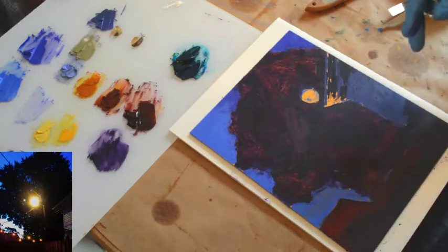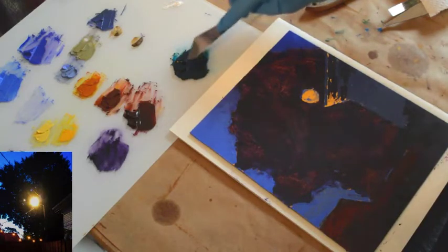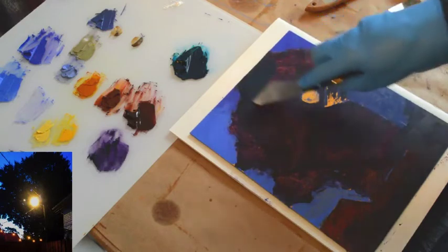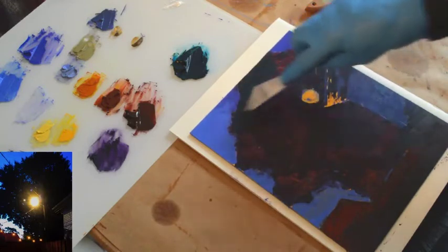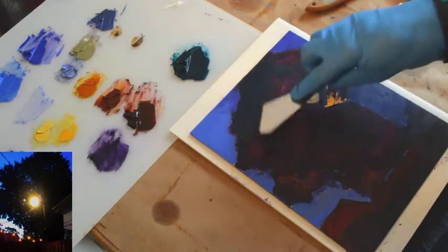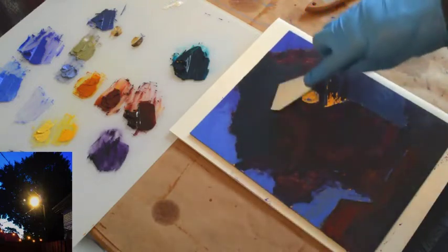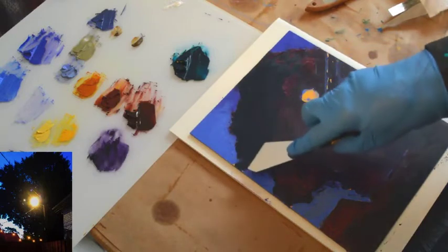So on top of this violet, dark violet, we're going to use our phthalo blue-green mixture to begin to layer on top really loosely on top of the violet, letting some of the violet show through. Because our phthalo blue-green mixture is strong contrast between warm and cool, it's going to give us a lot of variation. You can let some of those little edges stay purple, and it will add to the dimensionality of what you're working with.